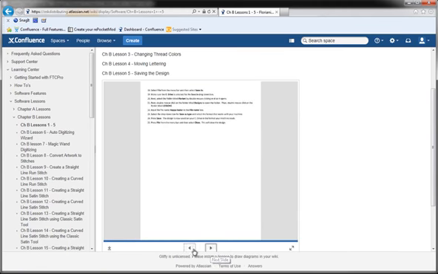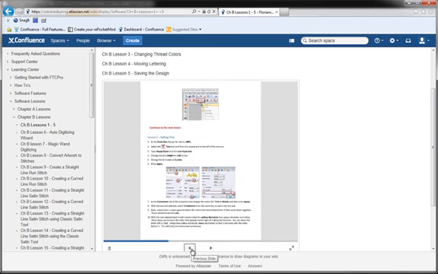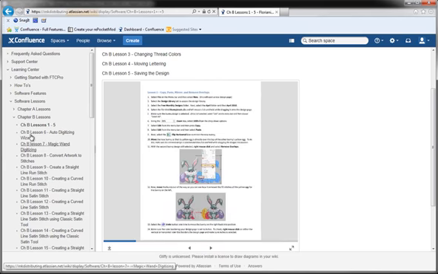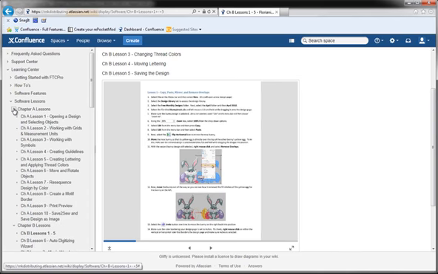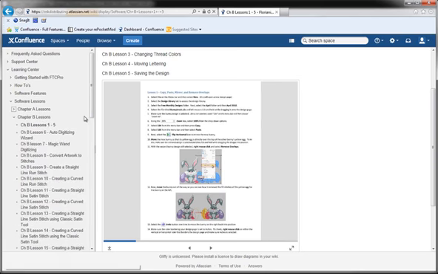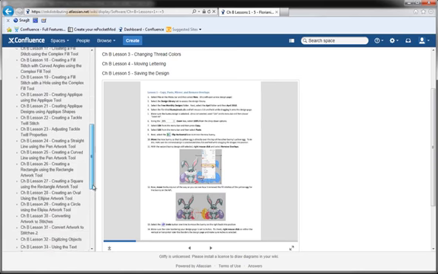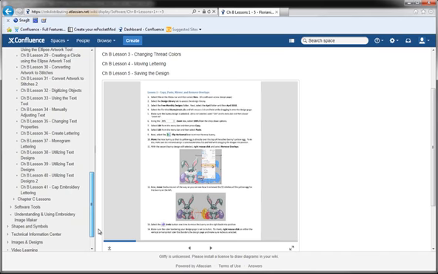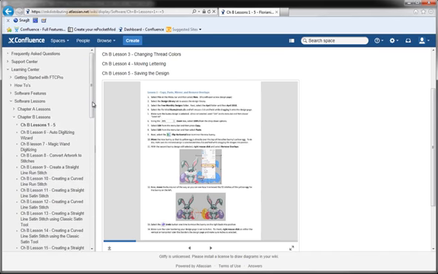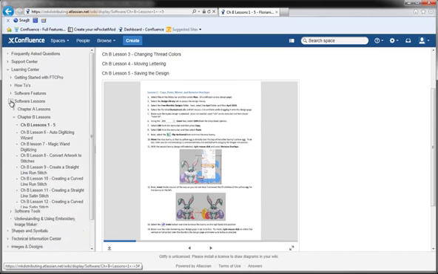I like to point this out because a lot of people don't know that these lessons exist. And so I want to make sure that people understand that they're available. There's somewhere between, let's see, we've got 10 lessons in Chapter A, and we've got 41 lessons in Chapter B. So we're at 51 lessons so far.